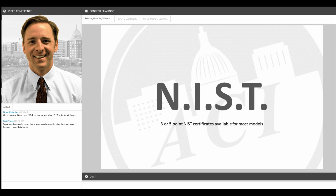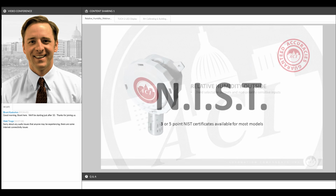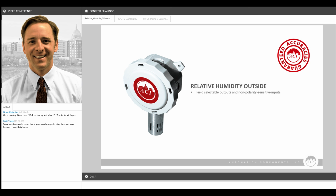That's available on request, and we can do that for nearly every single one of our humidity sensors, with just a few exceptions. Our outside air sensor, like I showed a minute ago, is also available with a custom logo. We can put your logo or your customer's logo on that as well.